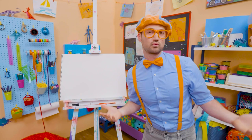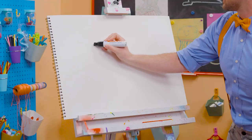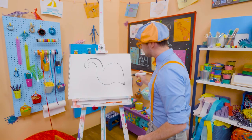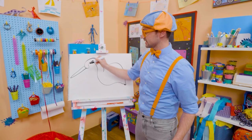Okay, here we go. Let's draw a big marker, and then start with the head. There we go. Whoa, and the body, a little squiggle. And right here. Wow. Starting to look like a bird. Yeah. First, let's draw the big long bill. Yeah, it's kind of like a triangle, right?